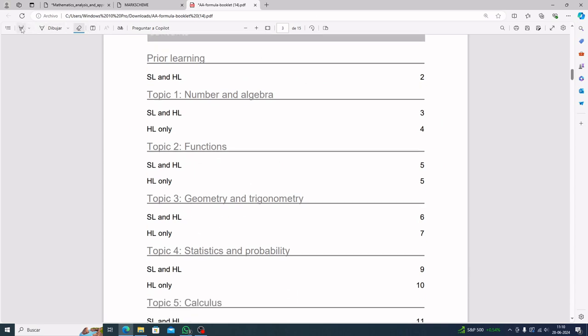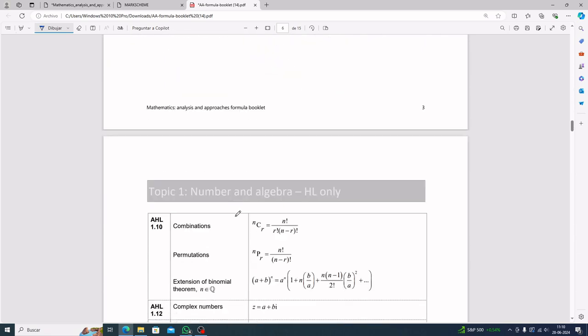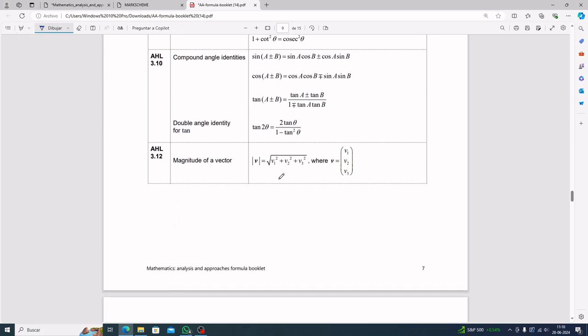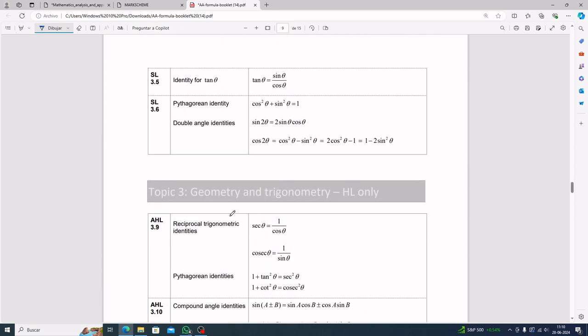So you obviously go to topic 3, geometry and trigonometry, because if you don't know what's going on, you're probably in a trigonometry problem. So we go ahead and go to page 7 HL only because we are cool kids. We are in HL. So we go to page number 7, and here we can really start playing around with what's happening. So, will you look at that? So here is sec, and here is cosec.